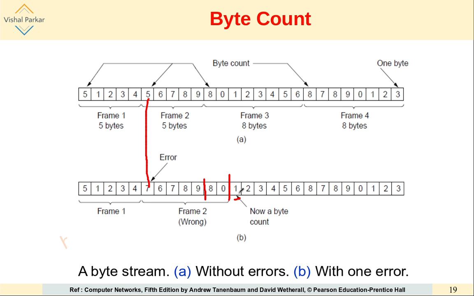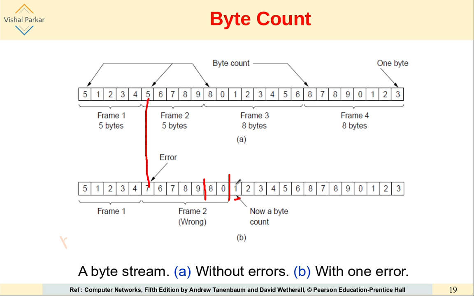So let me tell you one thing. In the case of byte count, the frame length couldn't be 0 or 1. Why? Because it could never be 0, as that would not be a frame itself. If the value is 1, that means there will be at the max 1 byte, and that is taken up by the header information itself. So there is no payload part. So that is also not a proper value for a frame length, and that's why that is not a proper frame.